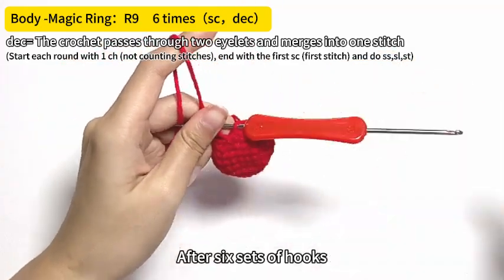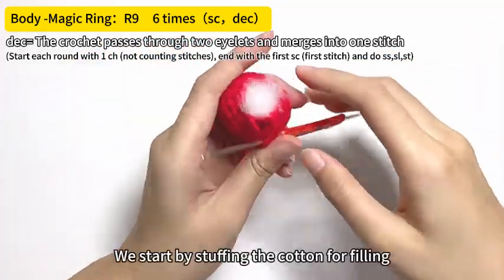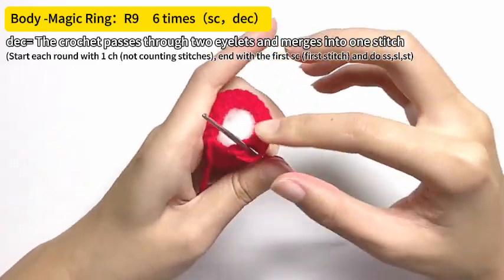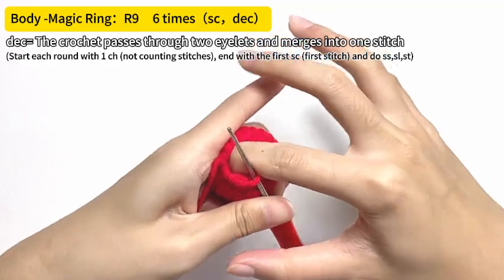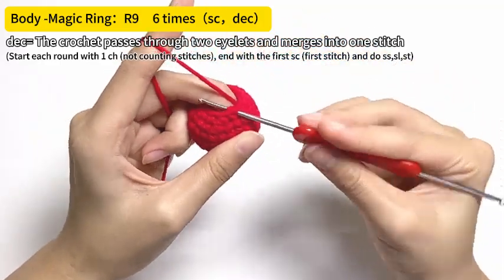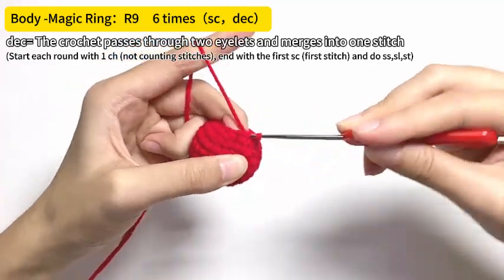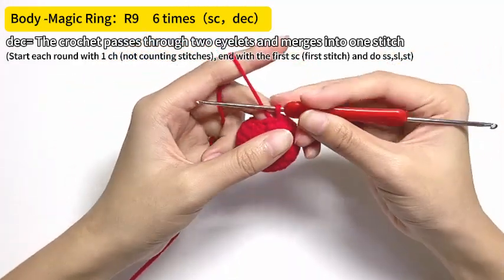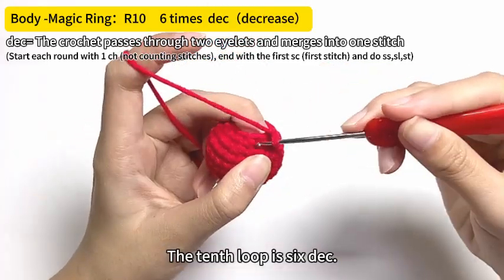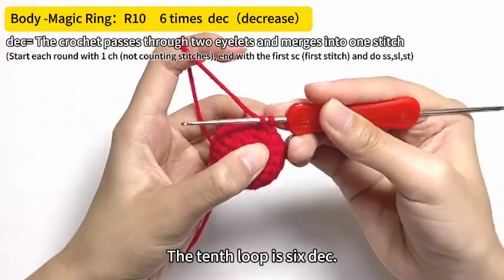After 6 sets of hooks, we start by stuffing the cotton for filling. Fill it up and shape stitch. CH one stitch. The 10th loop is 6 decreases.